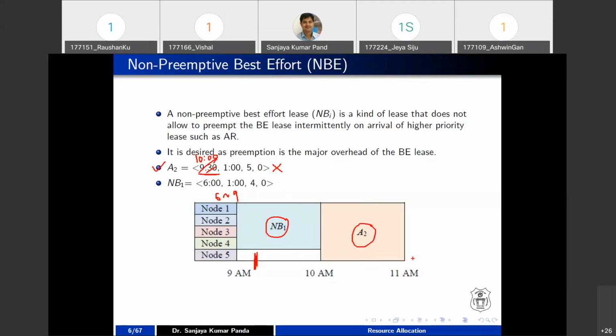So while you are accommodating the leases, you have to ensure that you are going to complete the lease as per the requirement. Otherwise, the SLA will be violated. If SLA is violated, then what will happen? You have to pay your customer, or some penalty will be charged to the cloud service provider. That's why you have to ensure that whatever leases you are accepting, it is possible to accommodate using your existing infrastructure or whatever resources you have. With those resources, you are able to handle it. Otherwise, you simply reject it, right?